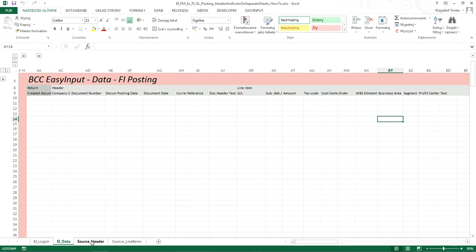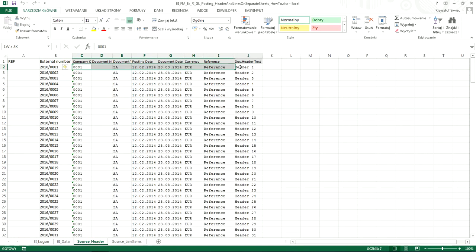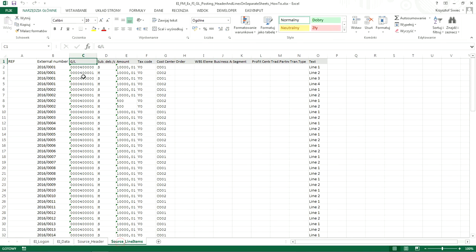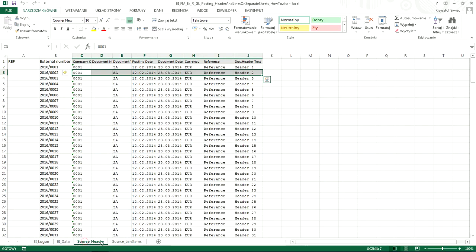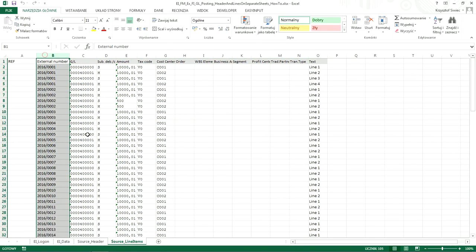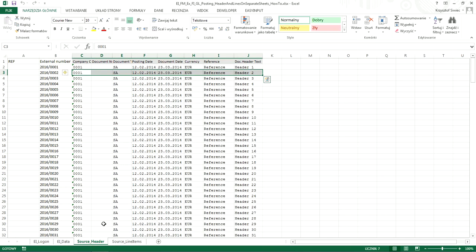I have received general ledger postings from an external system in two files, header lines separately and line items separately. The connection between line items and header lines is the external number, the number of the document in the external system.